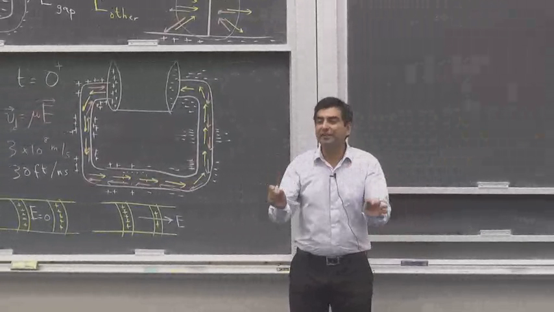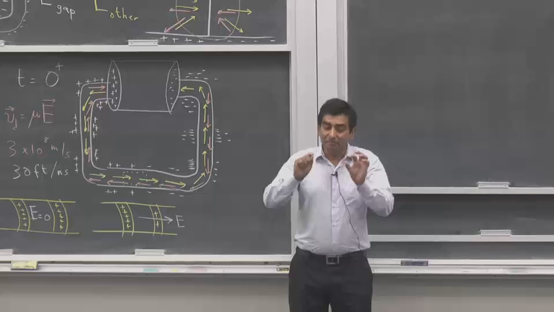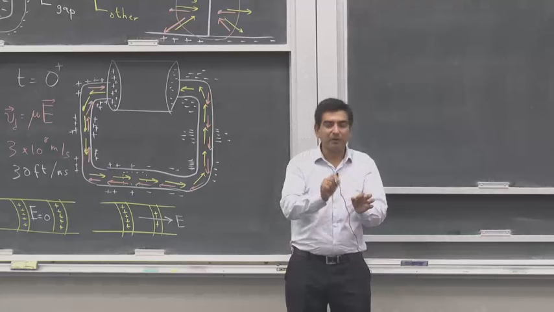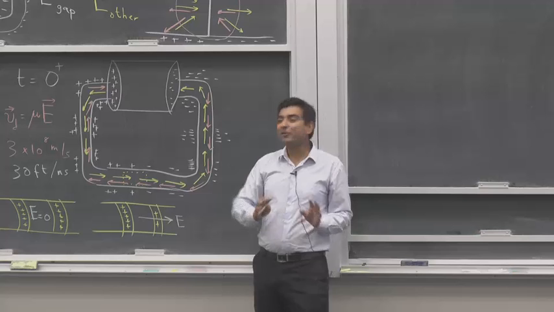Whenever current is flowing through a circuit, electric fields are set up inside the wire. And those electric fields mean that there is a distribution of surface charge. So whenever you have 100 milliamps flowing through a circuit, remember that there has to be some distribution of charge on the outer periphery of the circuit. Now, generally we think that current has nothing to do with the geometry of the circuit.